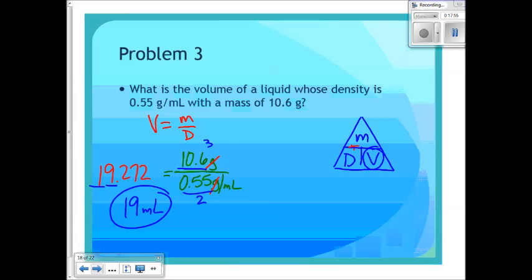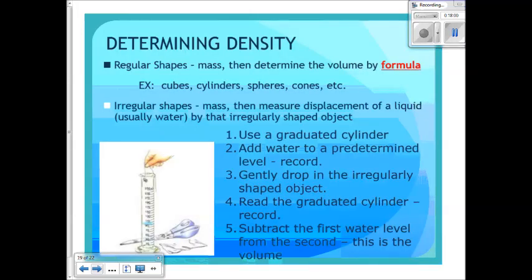Now let's talk about a few little extra aspects before we get into the lab for tomorrow. You're going to be using this method. It's called water displacement. So we're going to use the displacement of the liquid. This is on your sheet, but it's showing you kind of a different example there. You're going to put some water in a graduated cylinder, and you're going to find the measurement. You're going to write that down. Because we're going to be using irregular solids. They're going to be like pellets. So they're not going to be something you can measure the length times the width times the height and do the volume that way. Then you're going to drop them into the graduated cylinder gently because we don't want to crack the graduated cylinders.